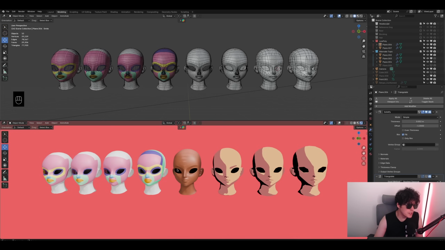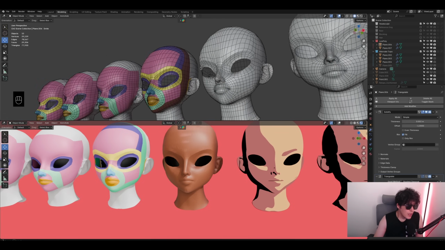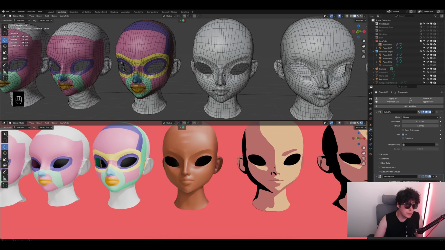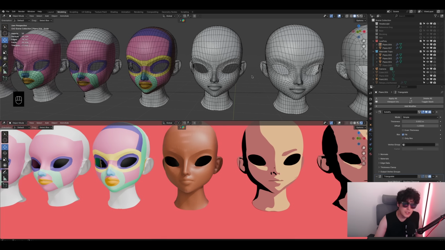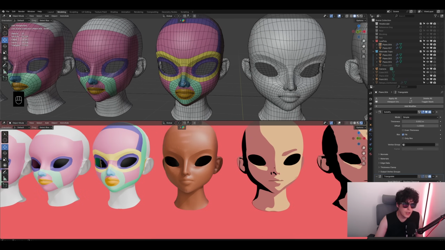So for instance, this character here has a pretty strong nose and a pretty strong brow line. And that's intentional with this character's design. And sometimes you may need to accentuate that through the edge flow and how you choose to create the connection points for different areas of the face. And other times you may need to just say, I don't actually need to embed that into the mesh. I can get away with using textures and normal maps and stuff like that to help bring those details back. So you have different ways to approach it.